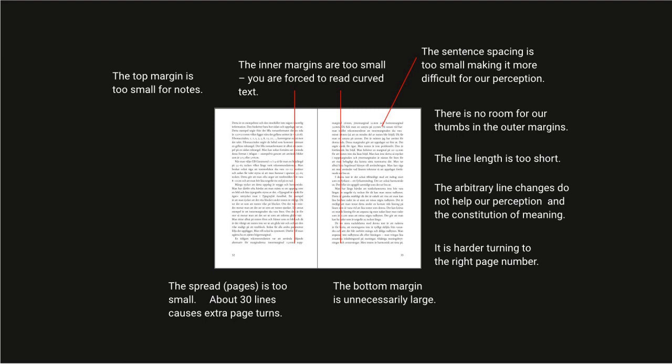The rectangle text spread looks good if you get used to looking at it, but it's not very good to read and use. The pages contain a small amount of words, often around 300, so you are forced to make frequent page turns. And not only that, you are also forced to look for the page numbers in the wrong place, i.e. they are often placed at the bottom of a page. Overall, all this prevents an immersive reading. You never achieve a good reading fluency, nor a good reading speed, nor any good use.